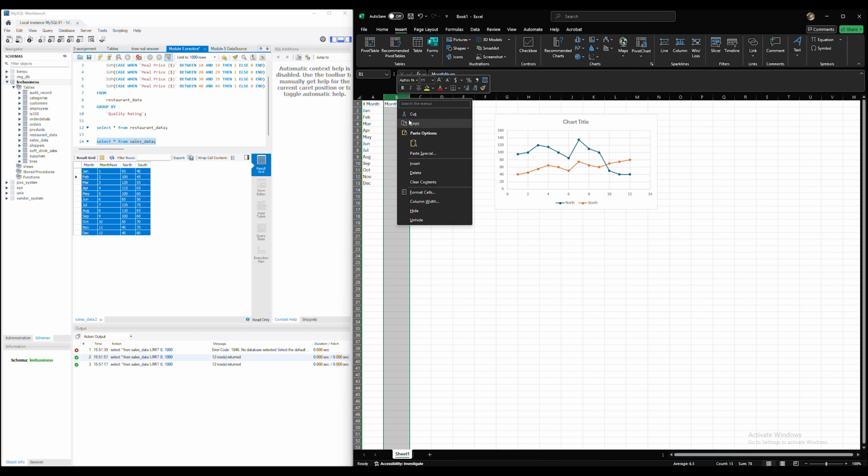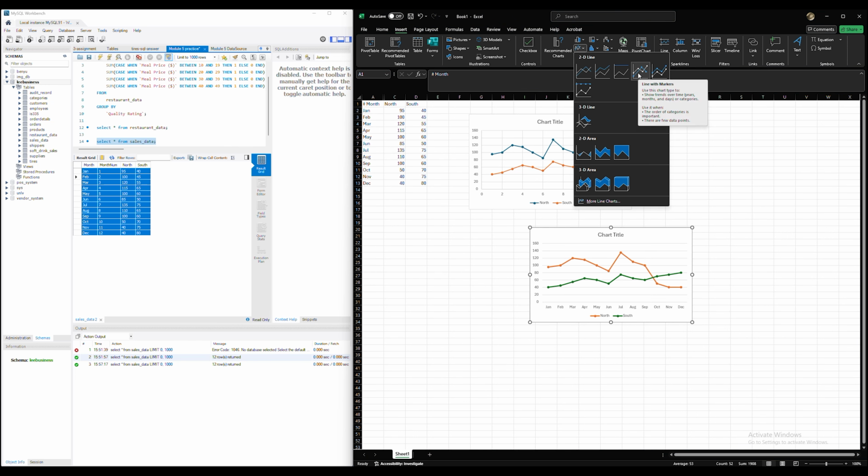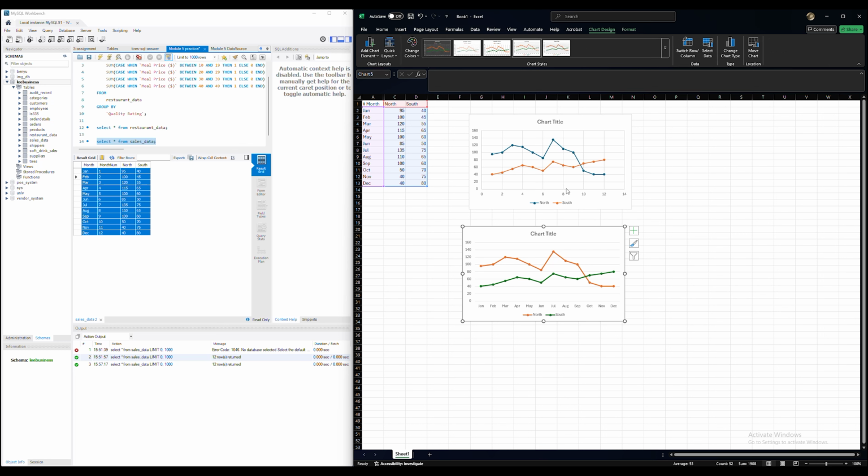But if we hide this one and use the text of the month, the string value of the month, then we click line and click this one, and it is automatically built up like this. You can tell these two are similar, right?